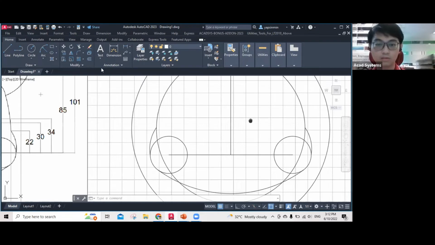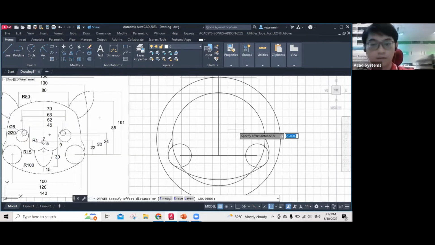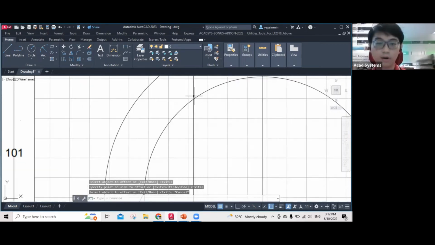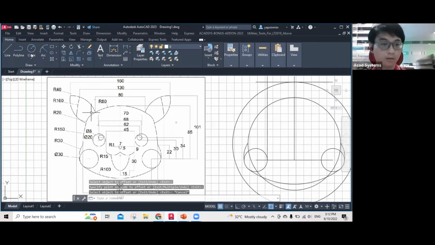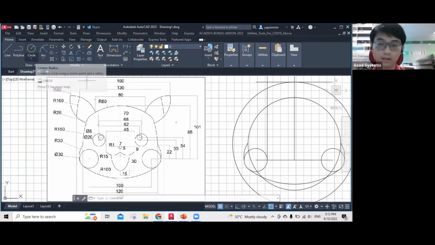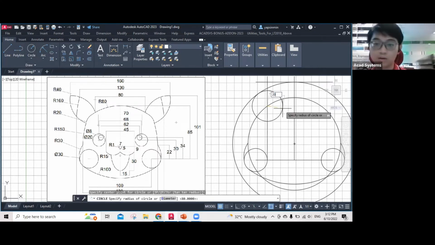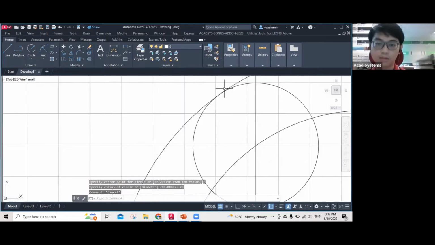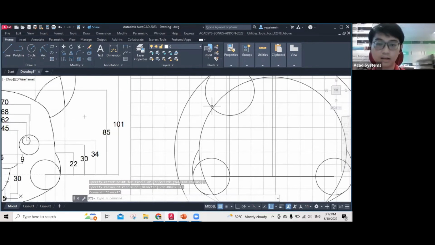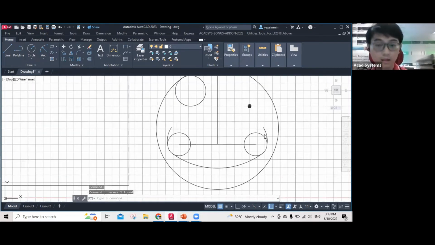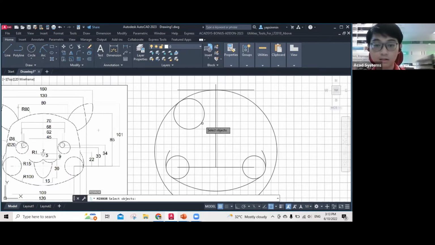Then the center of this arc is this point, and it's 35 from the middle. So I need to offset it with the offset value 35. Come here. Okay, so this is your point for your arc. But for easier, I'm just going to stick with circles, and just 20. So your arc is somewhere from here to here, and then somewhere around here you need to connect it back down to this point. Okay, so this one is done. Delete any construction lines, we're not going to use them. Just delete it. Just mirroring.